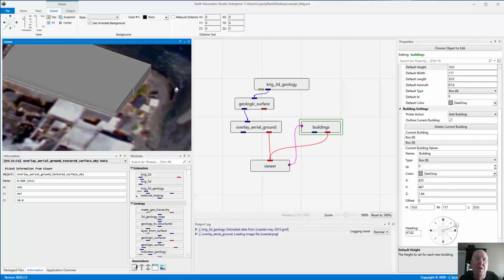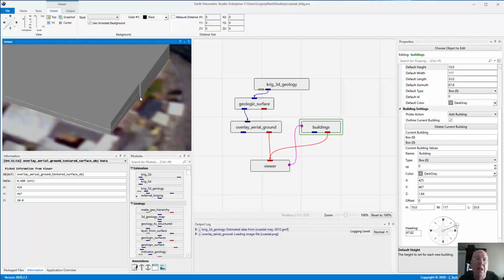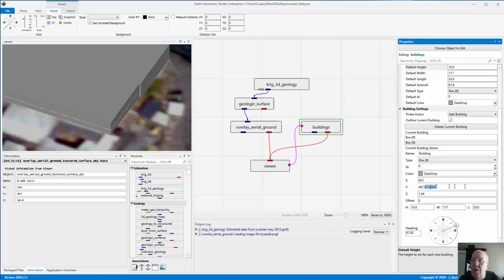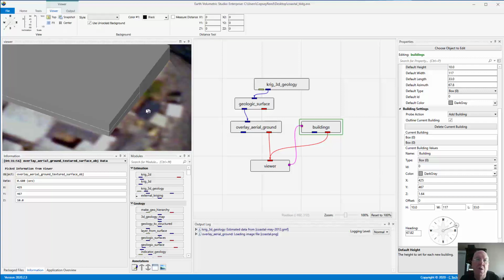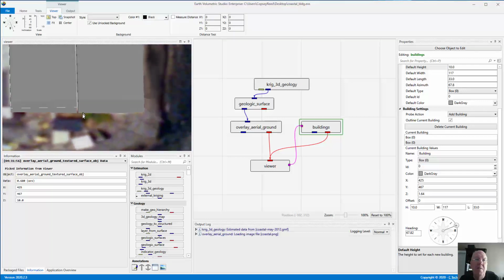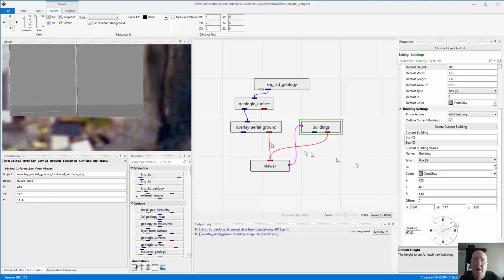Now I could almost see that difference in Y better when I look at it this way. So I'm going to just try to do that by changing the Y coordinate, just make it a little lower. Move it down to be 0.4. Now I can't make it the same as the Y coordinate for the other one because these buildings are not orthogonal to the coordinate axes. So I need to come down a little bit further. I'm just going to come down all the way to, and that was too far, 466. We'll split the difference. And that looks really close. And for this stuff, my opinion is really close is good enough. So we want to move it to the right, a little higher X coordinate. So I'm going to try 426.